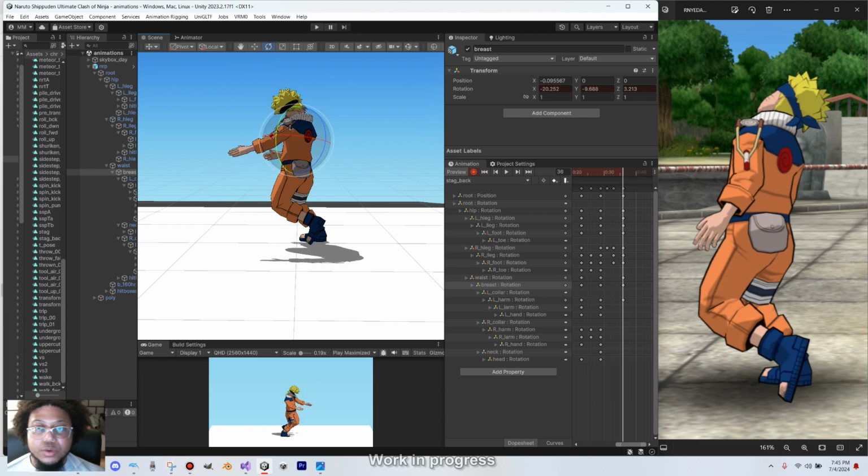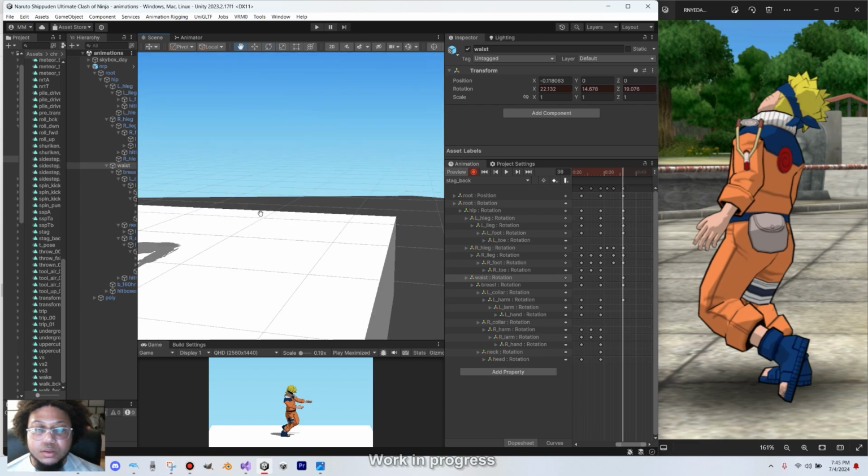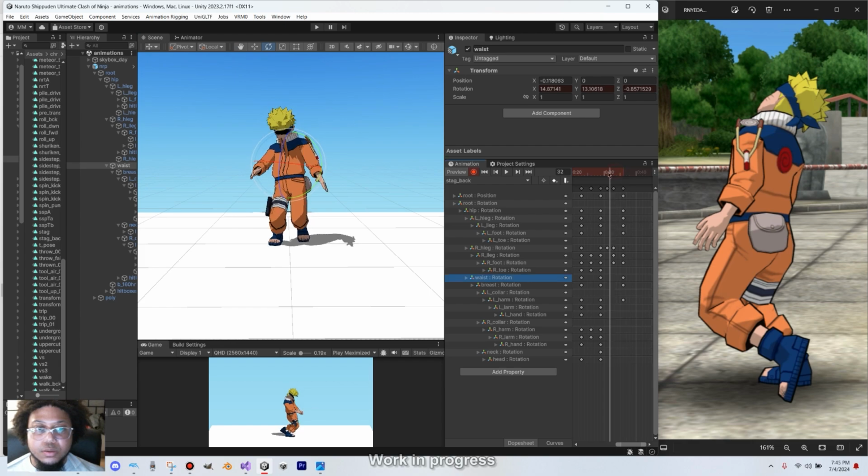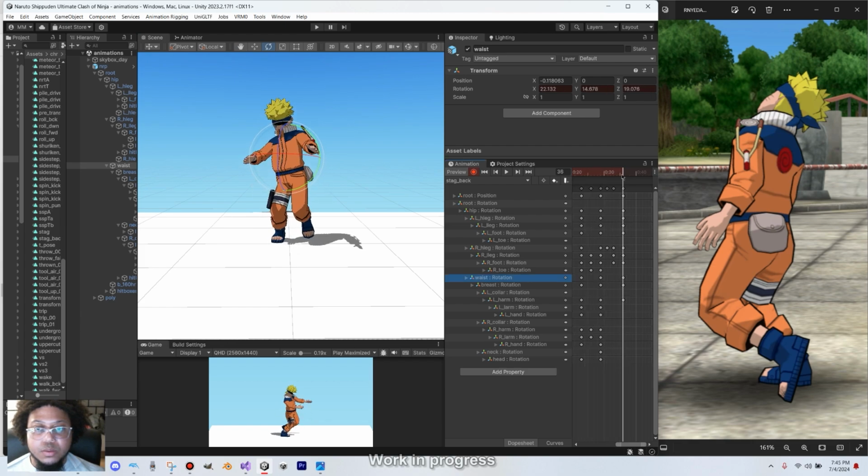A little twist. Yeah, about right there. It's probably incorrect. Needs to come a little bit more this way. Actually, this is hard.